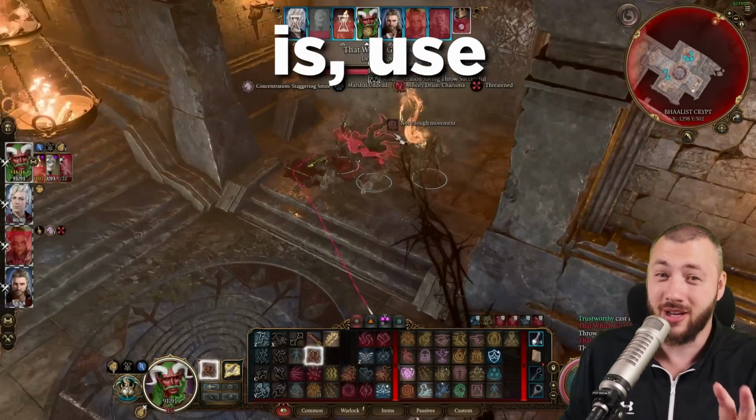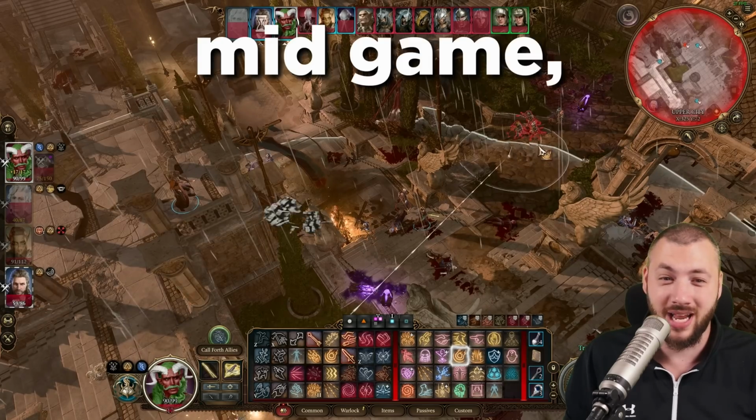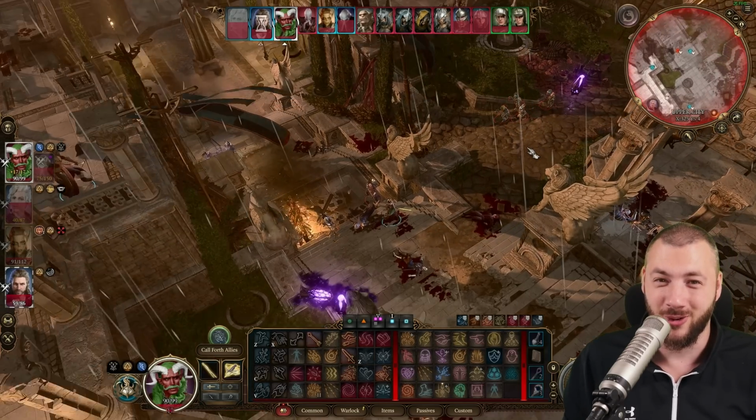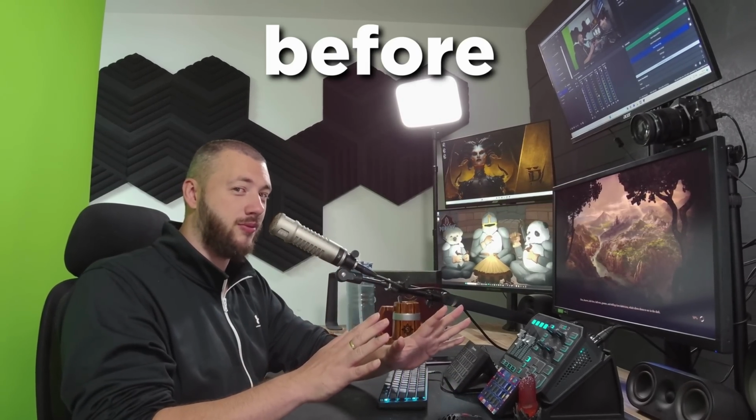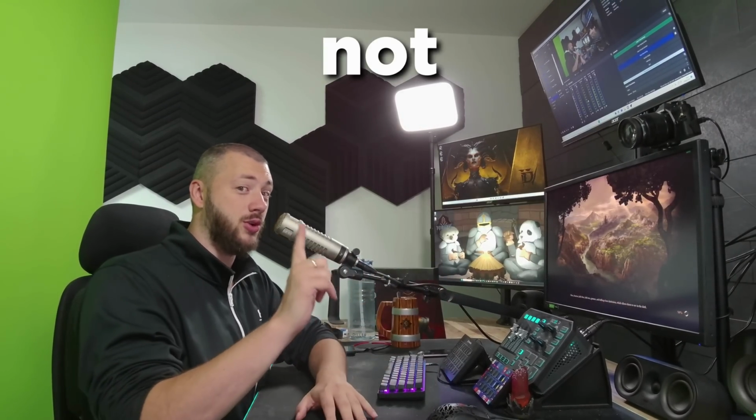And the best part is you're strong early, mid-game, and very powerful in the end game. Let me tell you how to do this. There's also 2-3 items I'll mention and how to get them, but I'll add there's a spoiler coming before, and you can just skip if you're not interested.